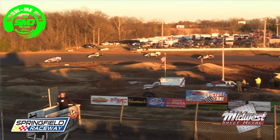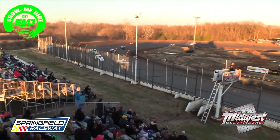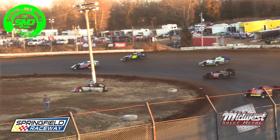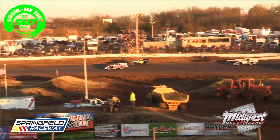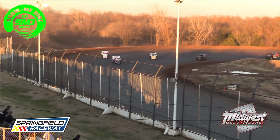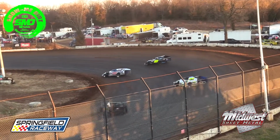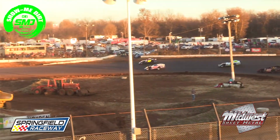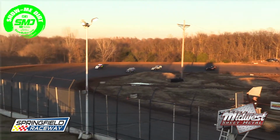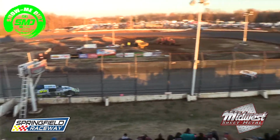So J.C. Morton from 9th to 2nd, looking for the lead as he's all over the back bumper of the 55B of Shahuber off of turn number 4. J.C. Morton working the outside of the speedway through turns 1 and 2. Now to the rear deck lid of the 55 of Shahuber down the back straightaway. He'll take a look up to the outside off of turn number 4. He has a lane to work with up to the outside. He'll catch a run off of turn number 4 and down the front straightaway. Looks to grab the lead off of turn number 2, and he'll do just that. A lot of momentum underneath that Yeoman-powered number 18 of J.C. Morton as he takes the lead off of turn number 4. White flag in the air and 1 more lap to go.